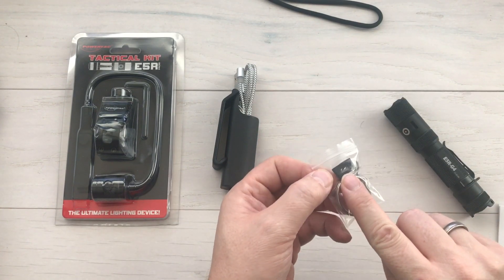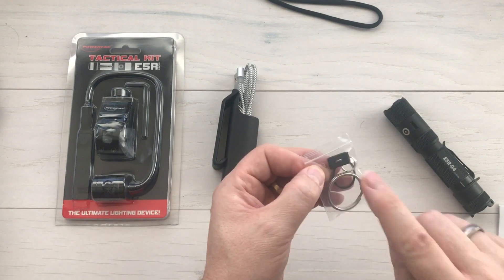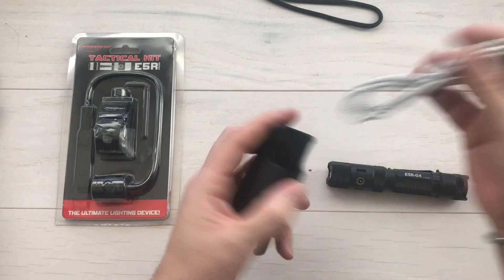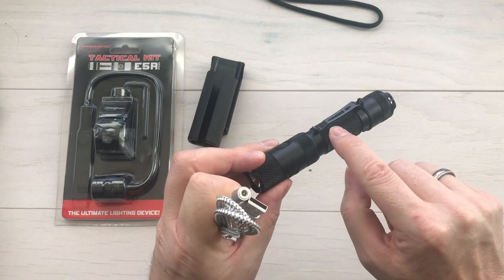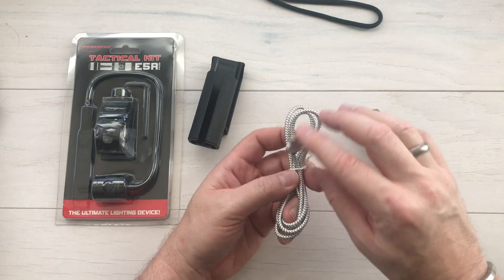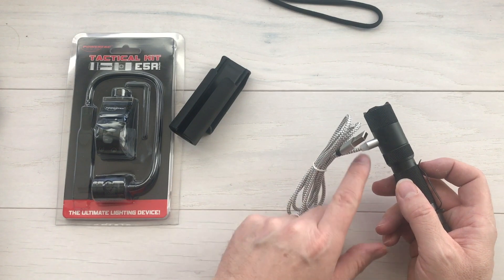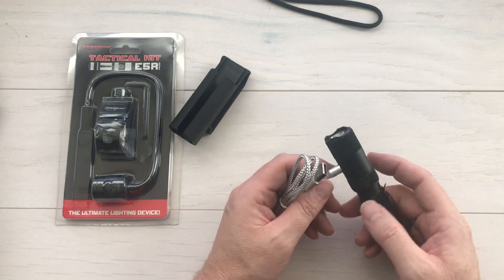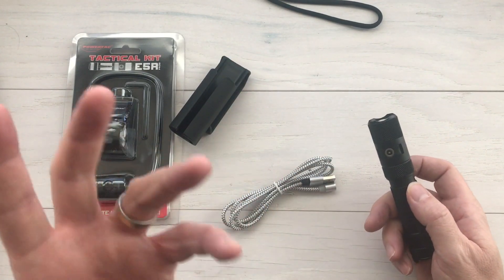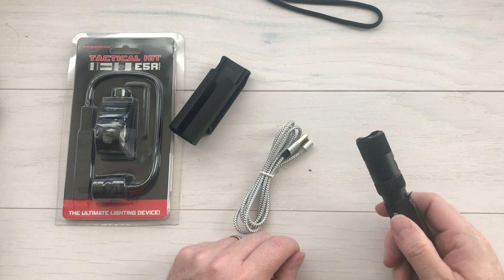You can charge this light with the charger it comes with, or you can use a micro USB charger. It's got this little charging port that kind of looks like a target. Also in the box, it comes with a nice little holster for a duty belt, a pocket clip, and a lanyard ring. The included charger is a magnetic charging cable that plugs into USB — just snaps right on. When plugged in, it glows blue on the cable and red on the button while charging. You can also swap the cover to use a standard micro USB charger, thanks to the included 3,200 milliamp rechargeable battery.